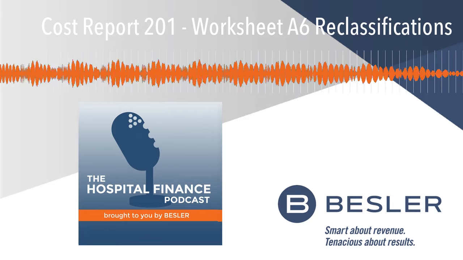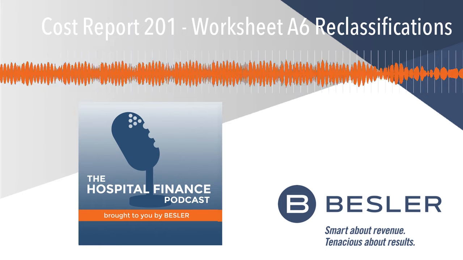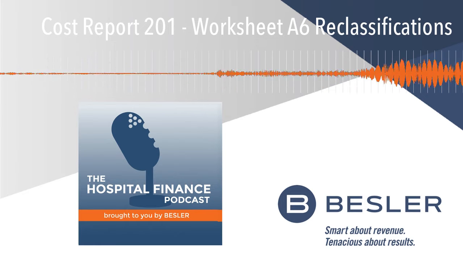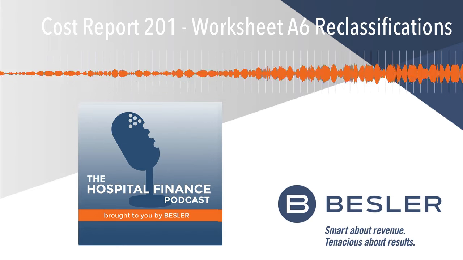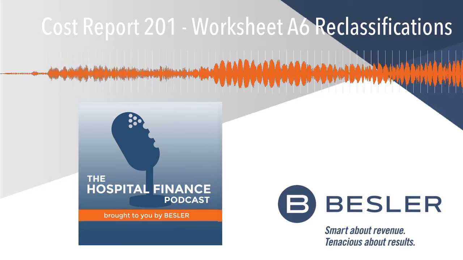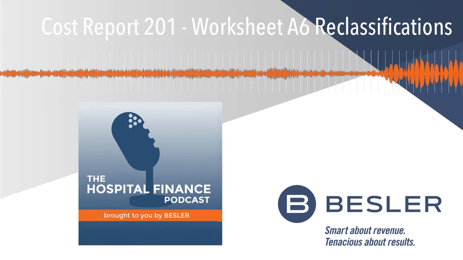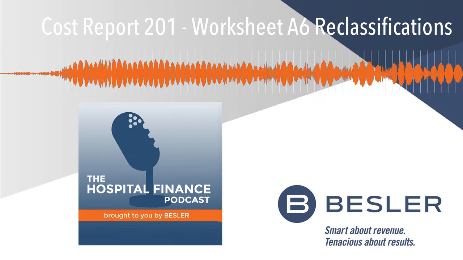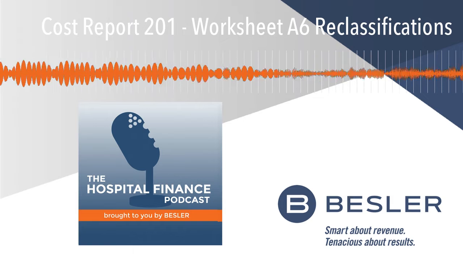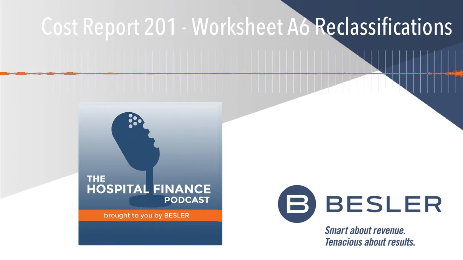Next, I would need to identify if the expenses include salary and other expenses, because if I have both of these expense categories, then my A6 reclassification needs to be split between these expense types. And there are different columns on the Worksheet A6 that have to be addressed on both the increase and decrease side. So I would need to identify the methodology or data required to make this reclassification. In my example, I might use a percentage allocation of salary and other expense based on the ratio of equivalent guest employee meals to total meals prepared by the nutrition service department, including patient meals.